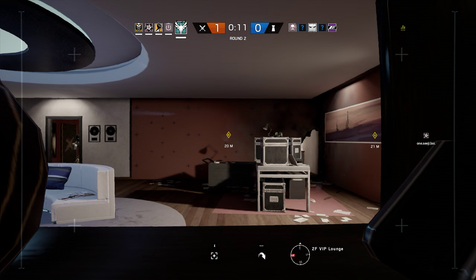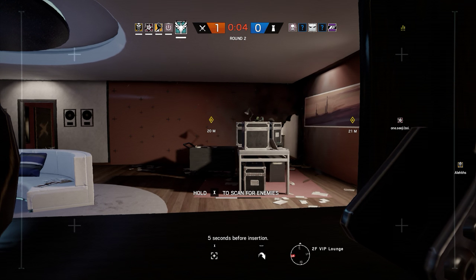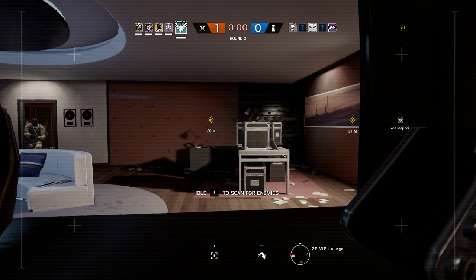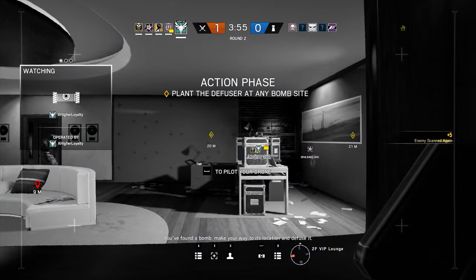Okay, they've got a rotation hole from bedroom into VIP. 10 seconds before insertion. We can use it. They have a Lesion. There's a Lesion right on the stairs, bottom landing. Never mind, they're patching up the hole. The defuser has been secured. You found a bomb. Make your way to its location and defuse it.